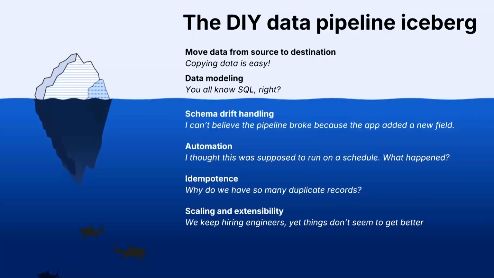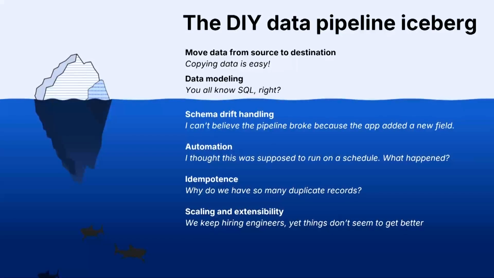And then scaling. Scaling is difficult because the underlying OLTP systems that are running these things are running faster all the time. There's always more data flowing to these source applications, and the challenge is to keep up with it. Maybe the ETL process that was set up a couple years ago, when there was less volume in the database, there were fewer tables, and the tables themselves had fewer columns, starts breaking down because those batch cycles keep getting longer and longer for the data extracts, as well as the loads into the destination database. So scaling is difficult because you write these pipelines, but changes happen in the business and you have to continually be updating your DIY pipelines to keep up with those changes.